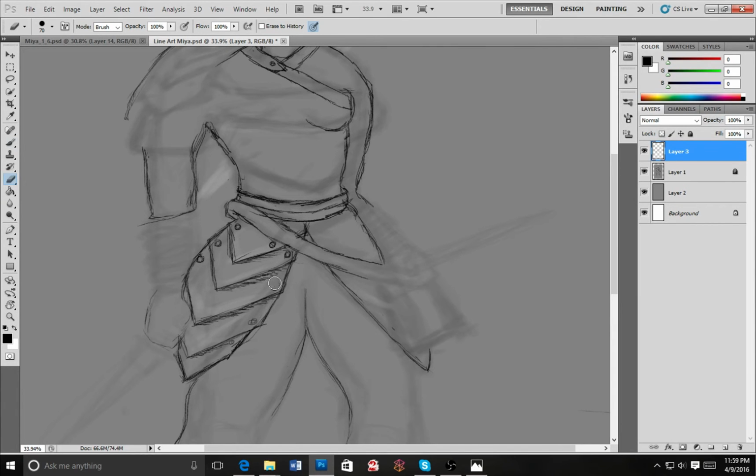This got messed up. So, this is where you kind of want to spend time on it, but not too much time, because you're going to end up redoing the lining anyways. Well, I do, because as you can see, it's not completely smooth. And even when I zoom out, it still doesn't have that smoothing factor.